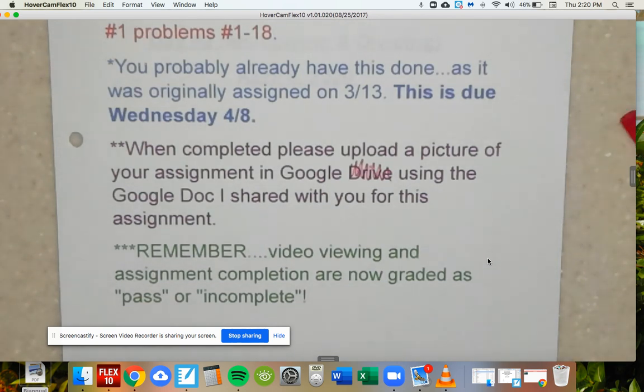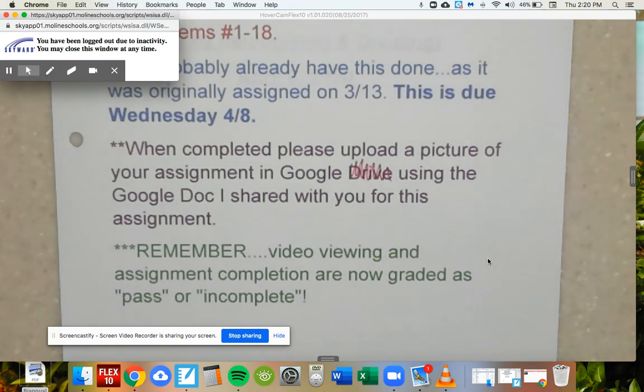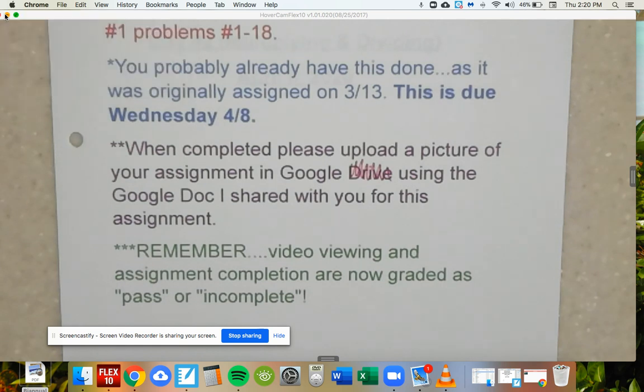And I've made a copy of it and shared it with all of you. My guess is you guys are used to doing this in other classes. So you're going to take a picture of your assignment, and you're going to upload it into the doc that I've posted in Google Classroom. Once you post it there, I'll be able to see. You'll turn it in electronically. When I see that you have your assignment completed, I'll check it real quick, make sure it looks like you're doing things right. And then you basically get credit or no credit.